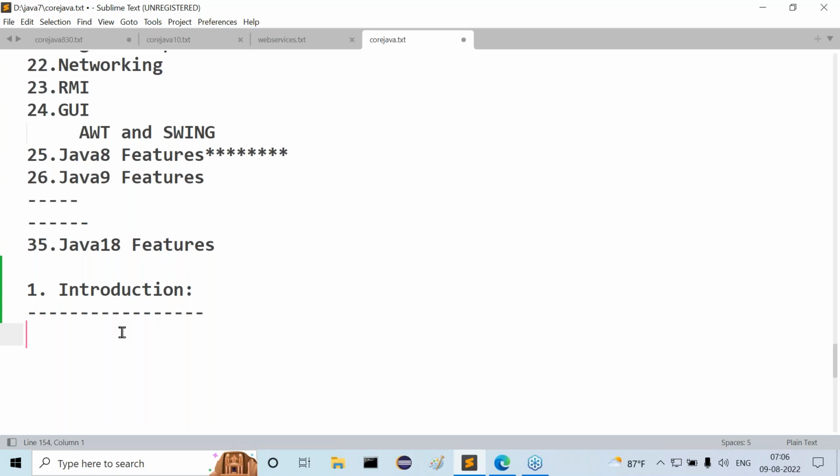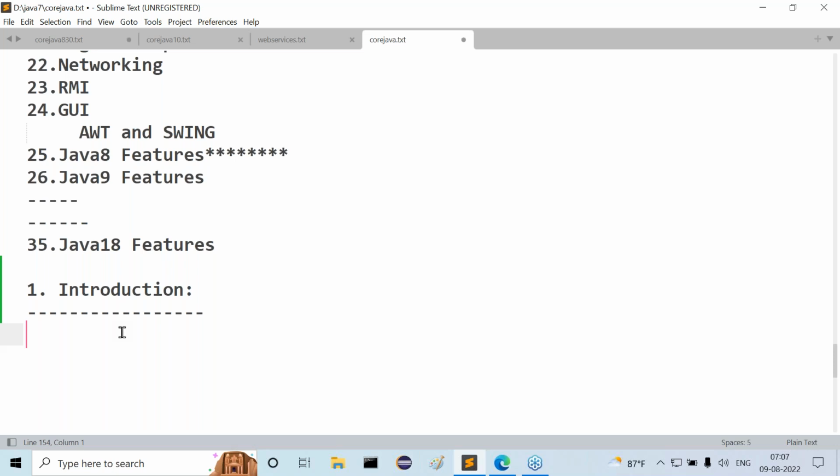After completion of this comparison between Java and C, C++, next is Java programming format. To prepare any Java program, what exactly is the structure we have to use and follow? That minimal structure of Java programming language we are going to understand. Then Java naming conventions. Java is a case-sensitive programming language, where we have to use lowercase letters and where we have to use uppercase letters. You are going to understand this content clearly.